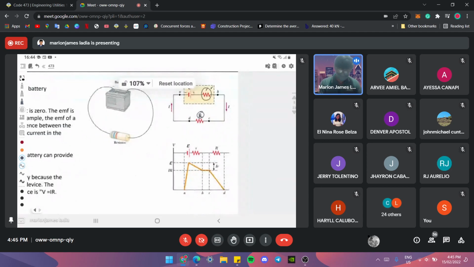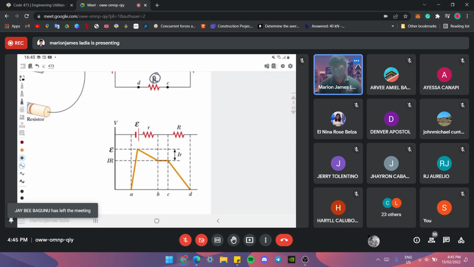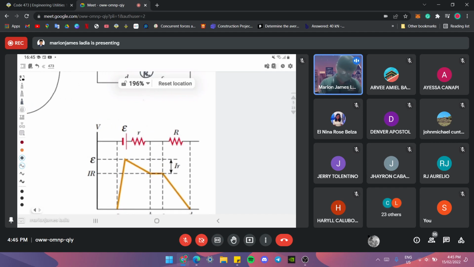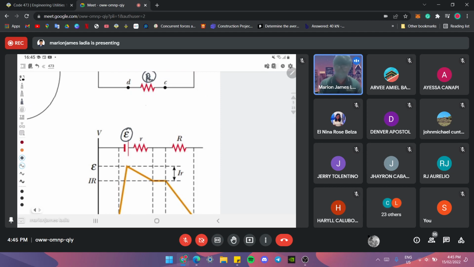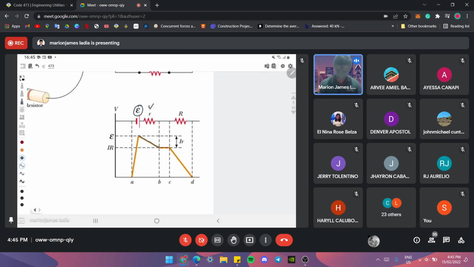So, the charge of a battery is represented by this graph. So, of course, Ohm's law, V is equal to IR, which is posted in your LMS. But technically, submitted na natin to, i-magnify yung information about your Ohm's law. So, ito yan. EMF, ito yung EMF value na pinoproduce mismo ng chemical reaction sa loob ng battery nyo. So, sa battery, every material has a resistance. So, therefore, sa loob pala ng battery, nababawasan na yung EMF value mo. So, yung value na to, which is called the terminal voltage.